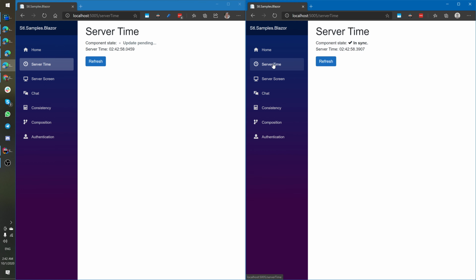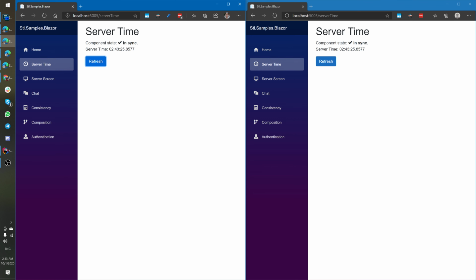So the first and probably the simplest part of this sample is the server time page, and it shows how to deliver real-time updates to a single value from the server, namely server time. Right now you see that these updates and actions happen independently here, so you can refresh in one and nothing changes in the second window.